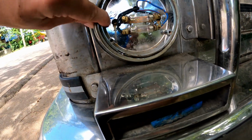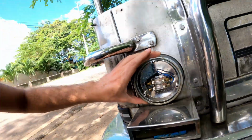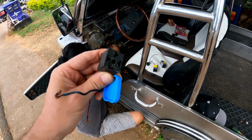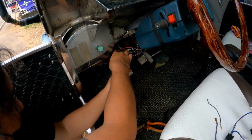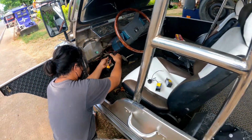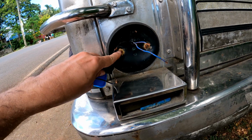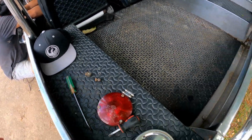So that's the upgrade for the Starship. I'm fixing the backlight because you can see the bolts get through the housing. So I just need to put some washers and it will be good. Those guys are the socket, pretty melted. But the new one is coming. I need to cut these old bolts and put the new ones. I already found some washers and screws.